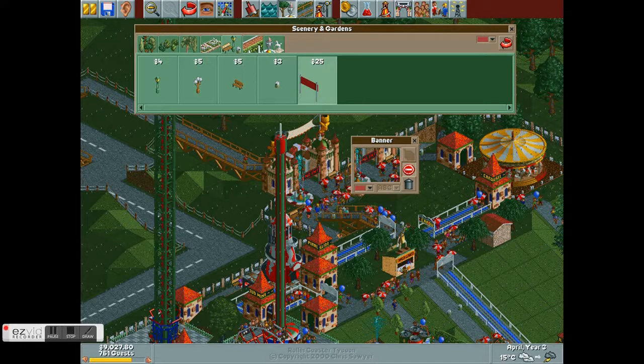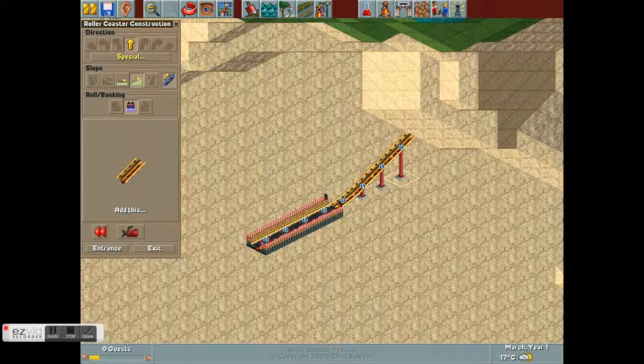One way to keep your guests inside the park is to put a no entry banner at the park exit, so that they actually can't escape. But this will send your park value way down because they'll say that they're lost. But if you want to keep a certain amount of guests in your park to achieve your objective, then go for it. But it's a big risk. That's another mechanic which affects play, which some players try to use.